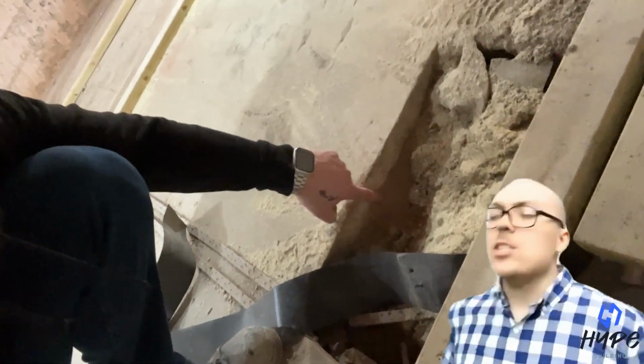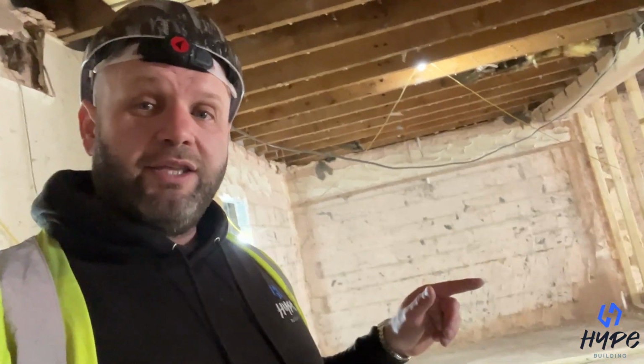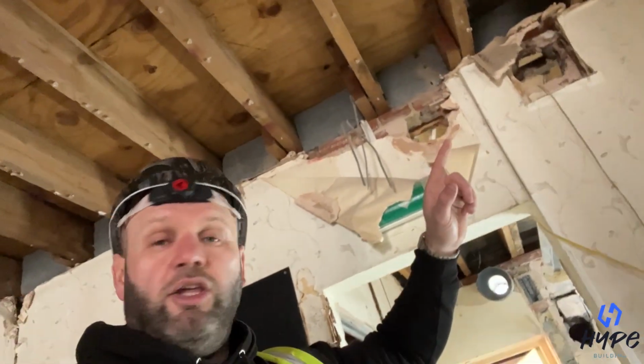So the concrete floor, we know it's only 4 inches thick, 100 mil thick, which means a 100 mil thick concrete floor would not support the weight of the brick and block wall, and you've also got a little bit extra. So what you've also got in terms of weight pushing down is something called point loading. So point loading is where you've got a lot of weight being pushed down on one point. Quite simple, self-explanatory to a degree.